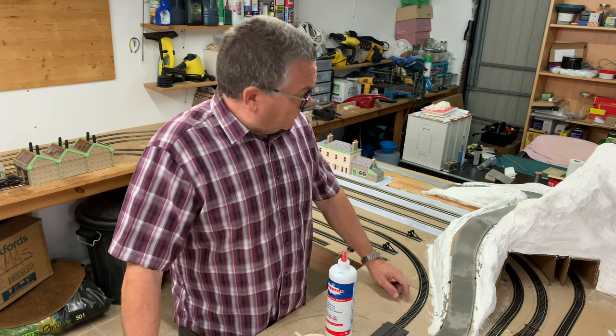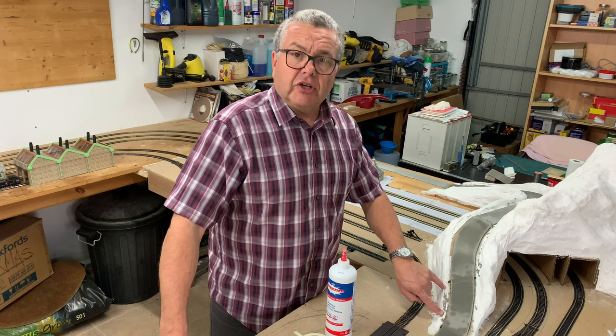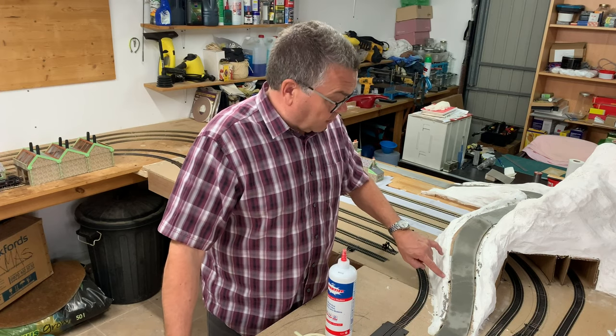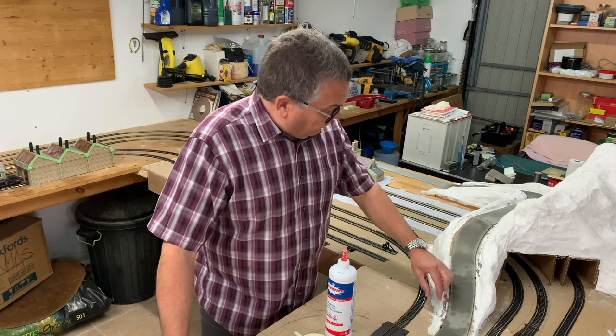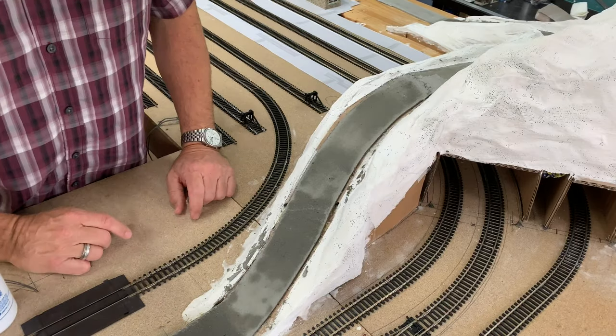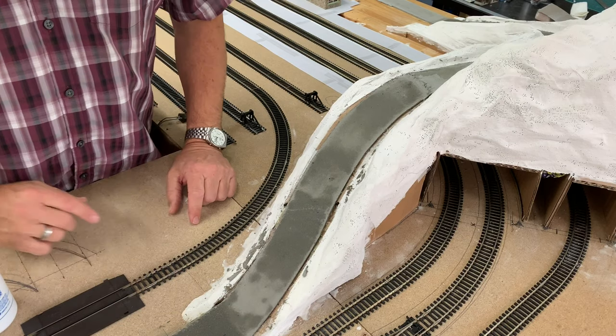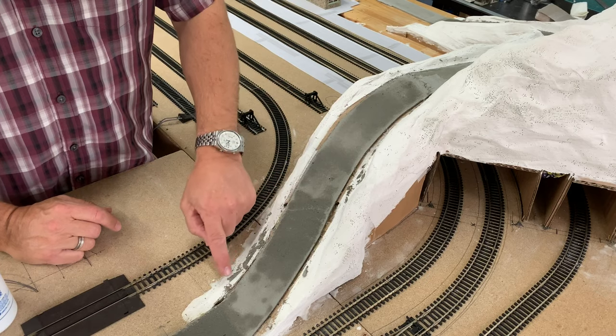But in the meantime, there's a little bit of detail I want to add onto the side here. I'm going to show you now the process I use and what I'm using just to build up this little bit of embankment before I then put some more plaster on, just to finish this off. So the idea is to build up a little bit more of the embankment down here.